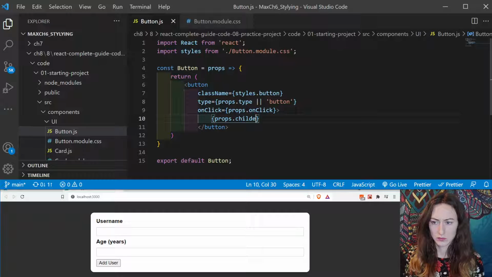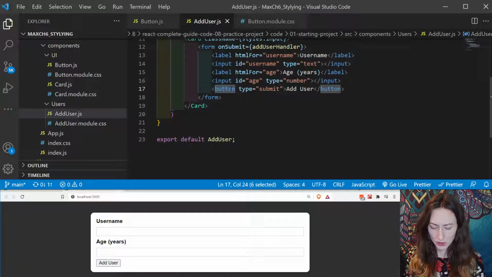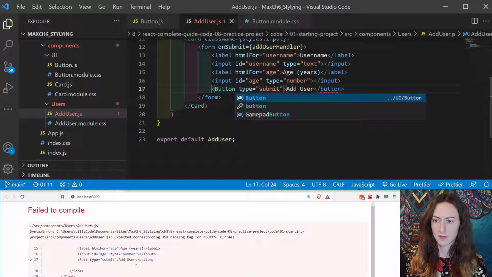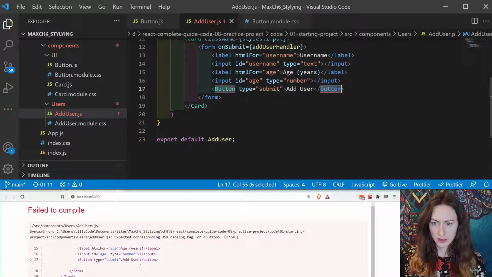And now let's use this button. We go back to our users, add user, and we can replace this button with our own button that we created and import that.